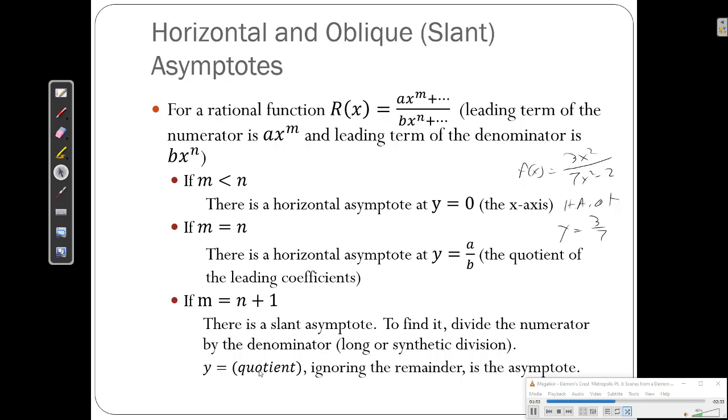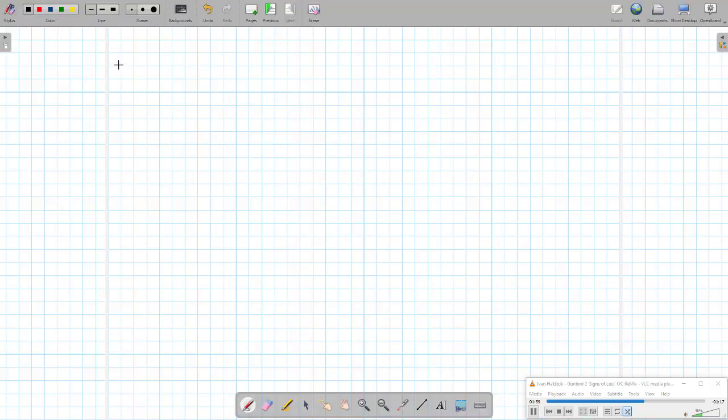So where we're going to spend the rest of our time in this video is working through all three of these cases. Then we're going to be done. The first problem we're going to be looking at is problem 23 from section 5.3. We are going to start off by finding the domain.